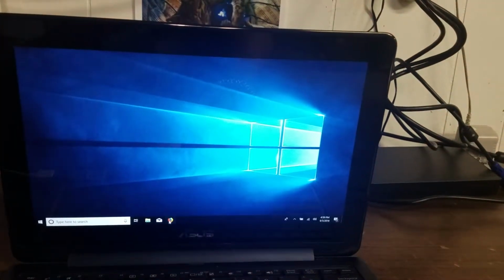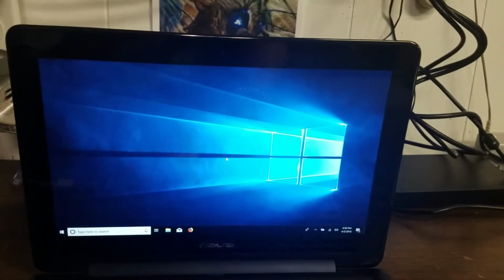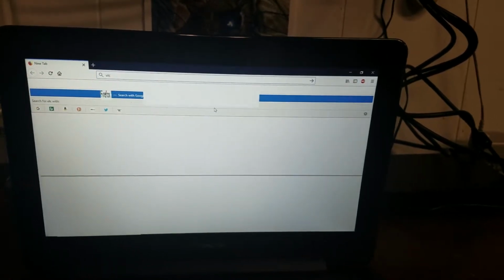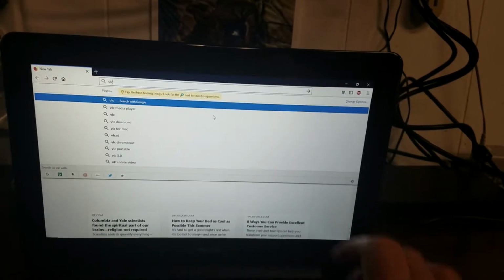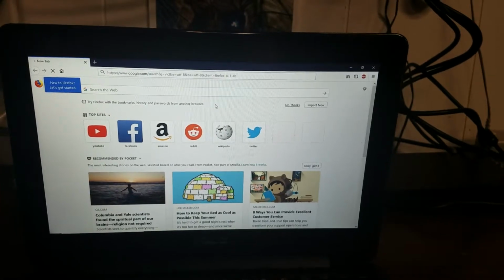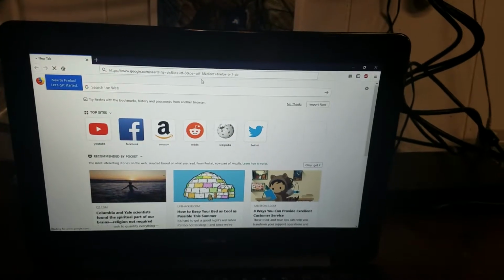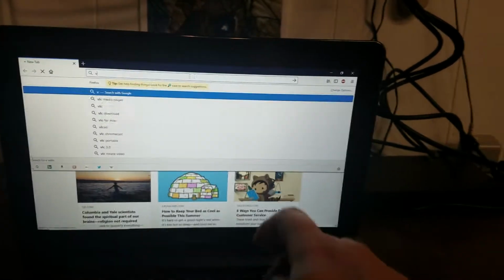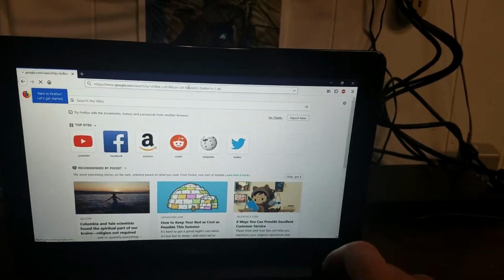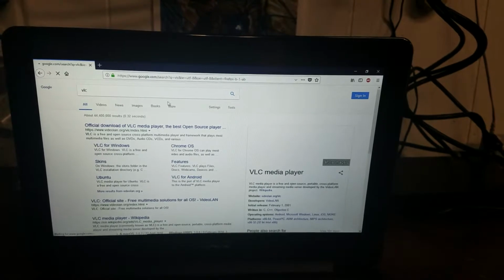Essential programs. VLC, really the only other thing I'm going to install on this computer. If VLC can't play it, then it's not legit. VLC will play all media file formats. It's the only media player you need. And if something says you need to download a codec, it's lying to you and it's not a codec. You're going to get infected.